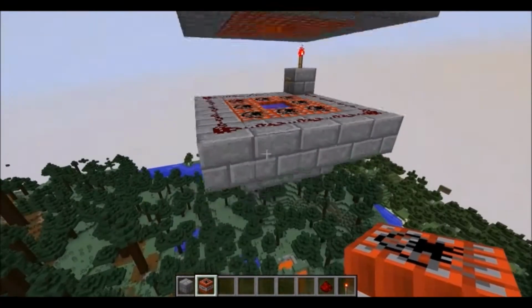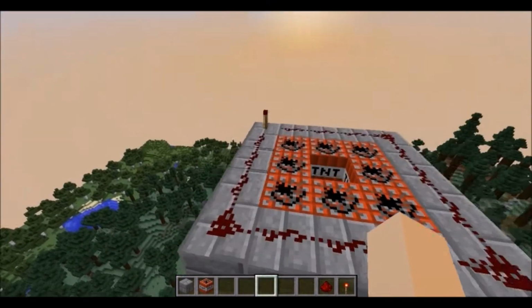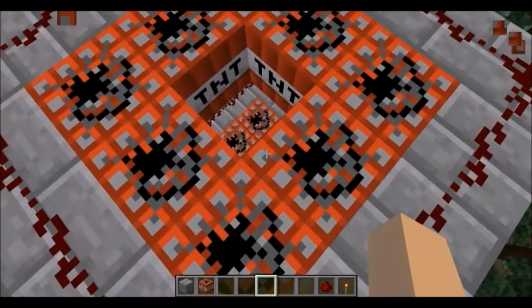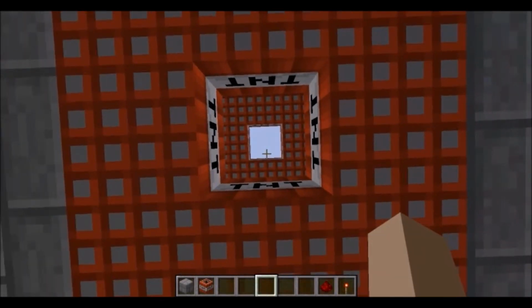All you have to do is use a button, redstone torches, and then redstone. So this is really simple. You can stack this as high as you want. I will stack it really high and I'll show you what happens.